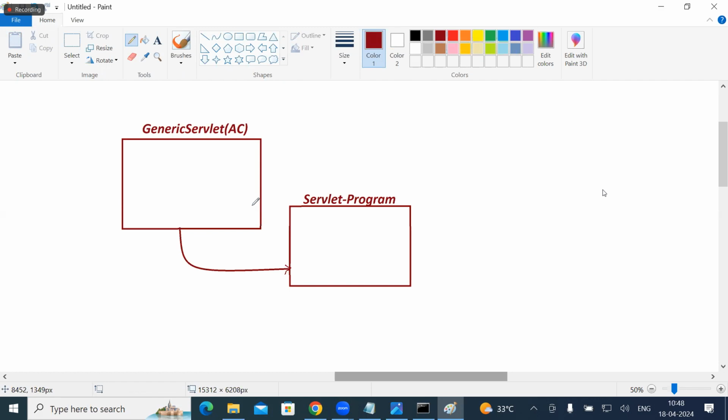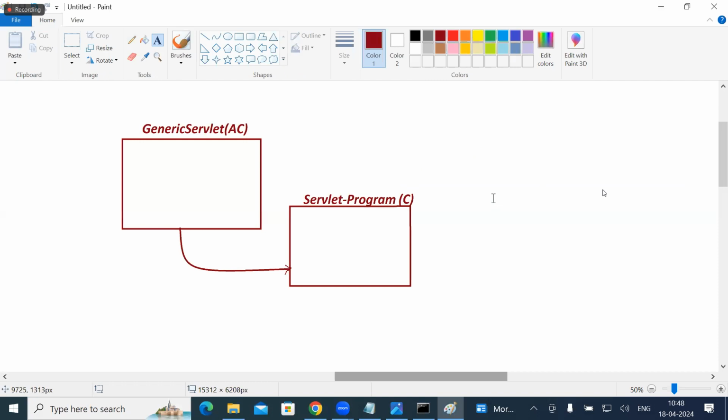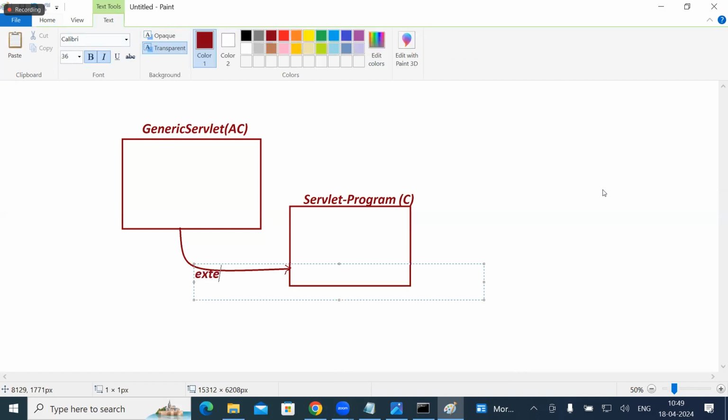He said one is I, one is AC, one is C. AC means abstract class, C means class, I means interface. I only train advanced Java for almost all batches. There will be some laziness, we are all computer science department. Now, it is extends here, not implements.